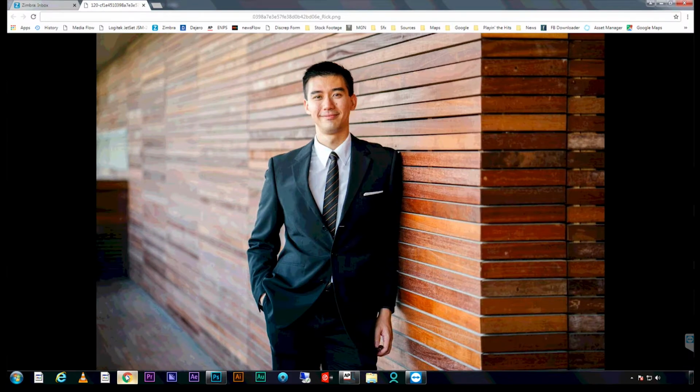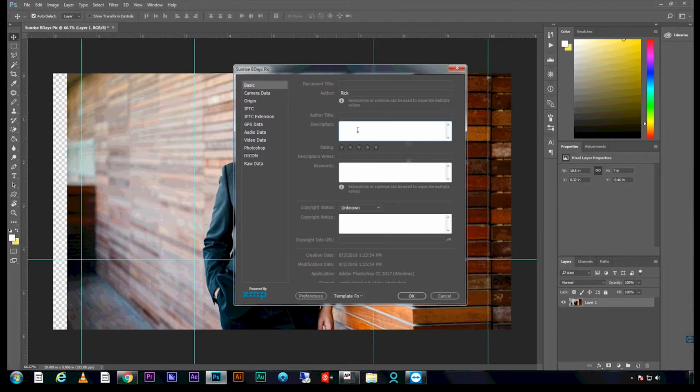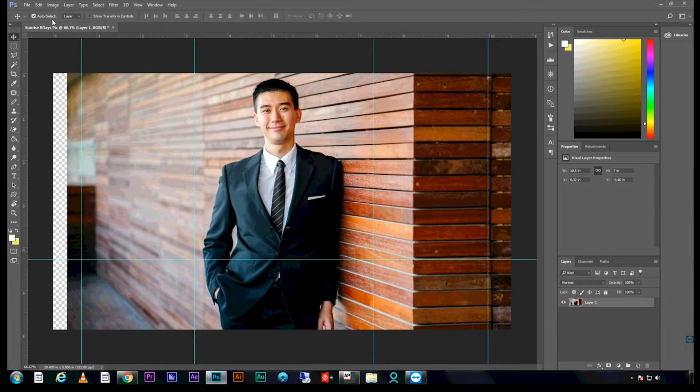And I'm going to go back to my birthdays email, go back to this request, and I'm also going to go ahead and copy and paste this message on in too. And this is just so that I have this as a record inside of Cameo Asset Manager too, attached to this picture. You don't have to do this step if you don't want to. I like to. That's just me.